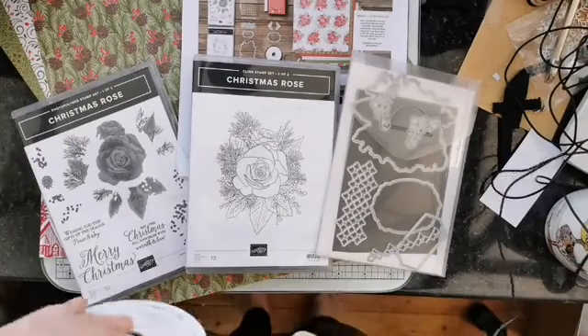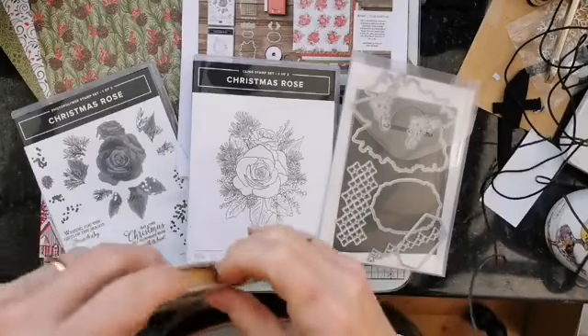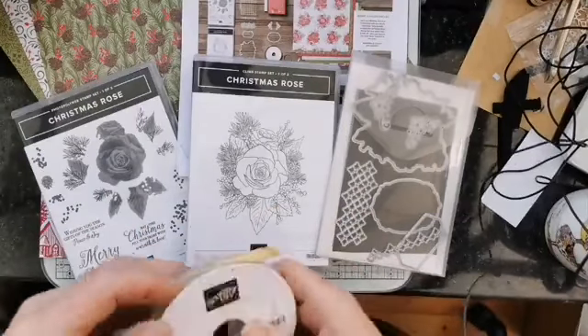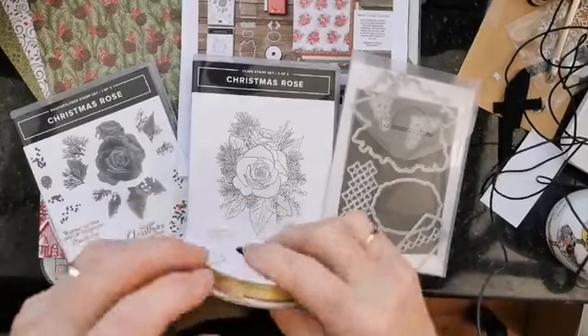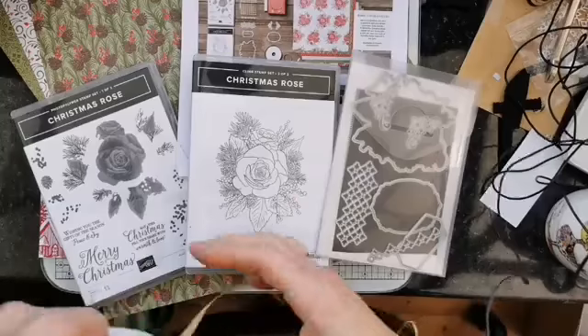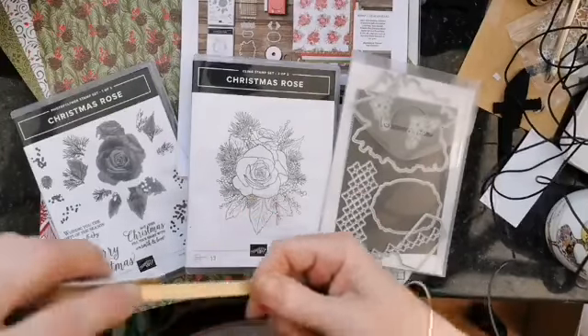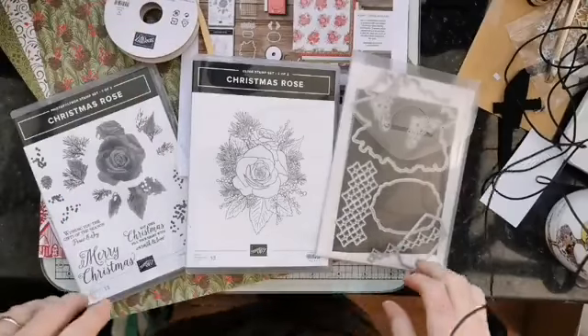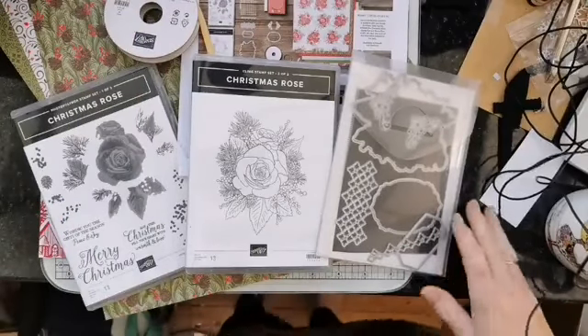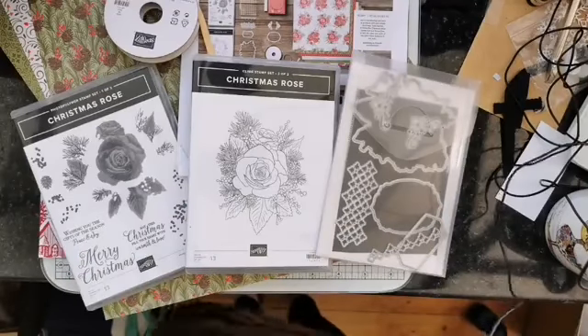But we're back! My name is Helen Jennings, I'm a Stamping Up demonstrator here in the UK. As I was just saying before on my previous video, it's a cold and frosty morning here - we have got frost on the ground and people are having to scrape their cars this morning, so I'm very grateful to be here in the warm and not having to go out to get a car going.